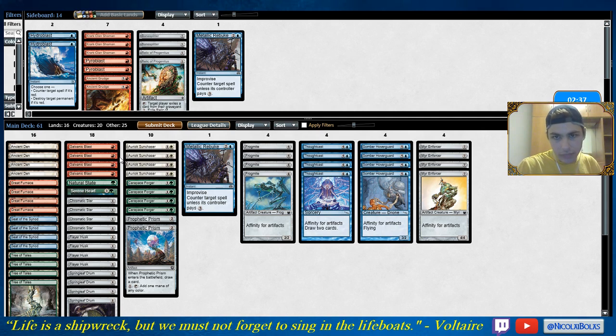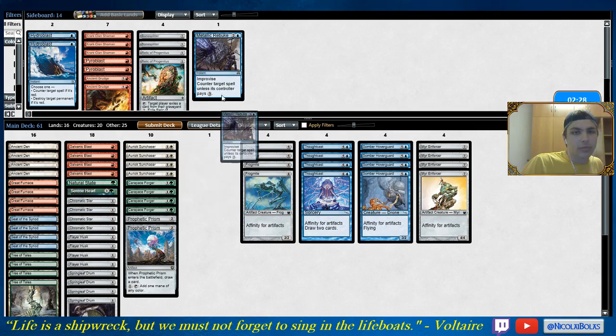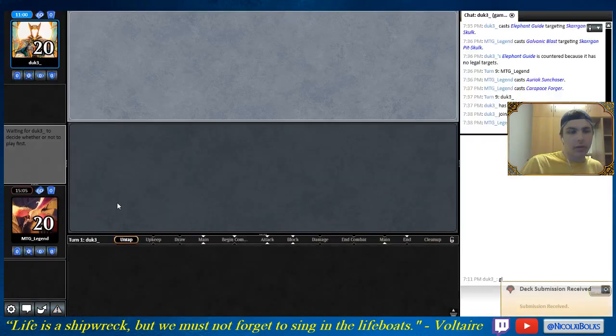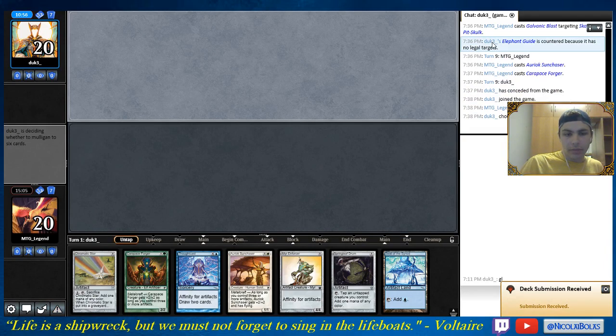What do I want to cut? I think Metallic Rebuke is probably the cut on the draw. Serene Heart is probably just going to be a better draw. I really need my creatures to help combat his stuff.